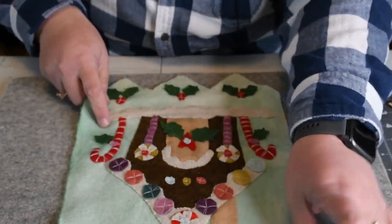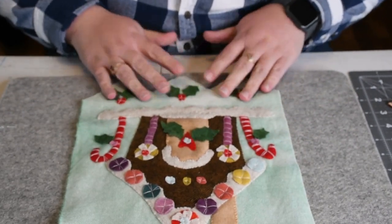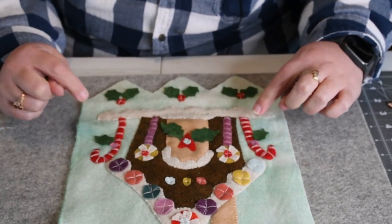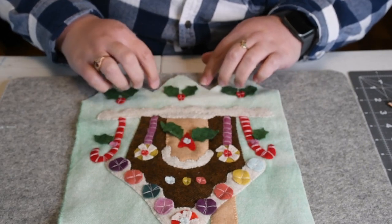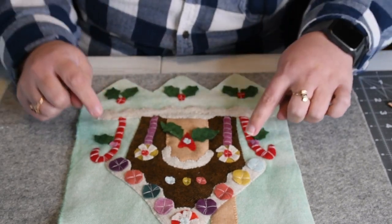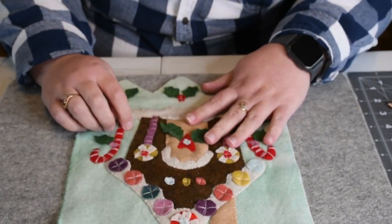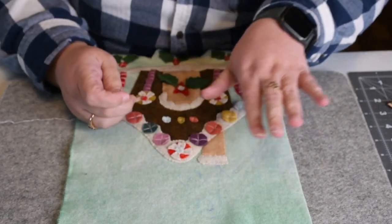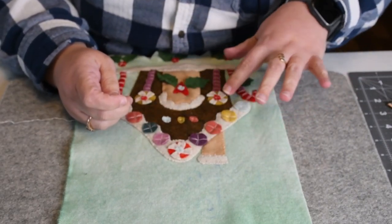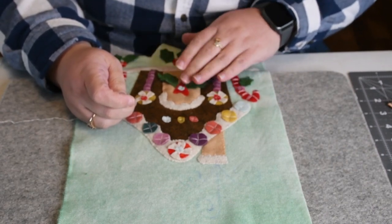So, I went ahead and attached some holly leaves and berries along the scallops at the bottom and the candy canes. We did the leaves just like we did these leaves, just a running stitch down the center to attach them down. And the berries are the same as we've done on all the other circles. And so now we're going to do the smoke coming out of the chimney and give the chimney a little detail and some detail on the little door.